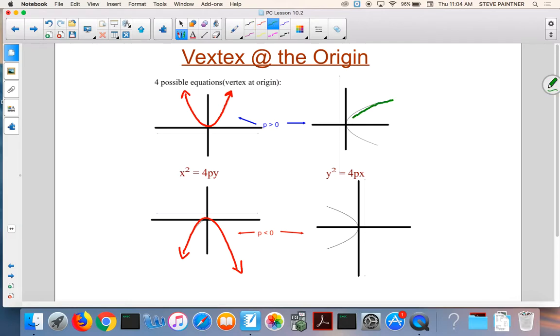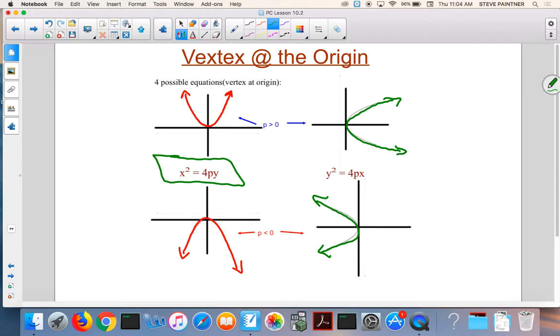I'm going to start with the parabolas that point up and down. Okay? Because I think you guys are used to those, so I'll just start with these. Okay, so there's 4 possible equations when you see parabolas. When you see a parabola pointing up versus down, you know it's going to be a what kind of variable squared? X squared, right. So you know this is your equation.